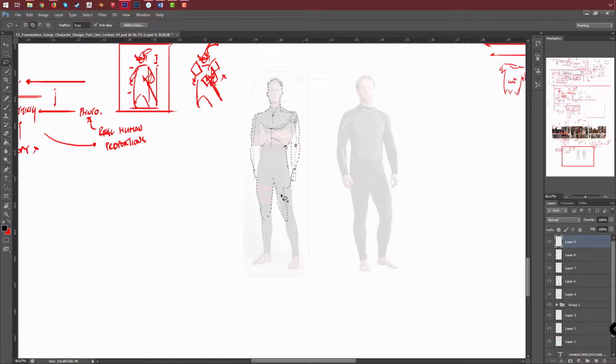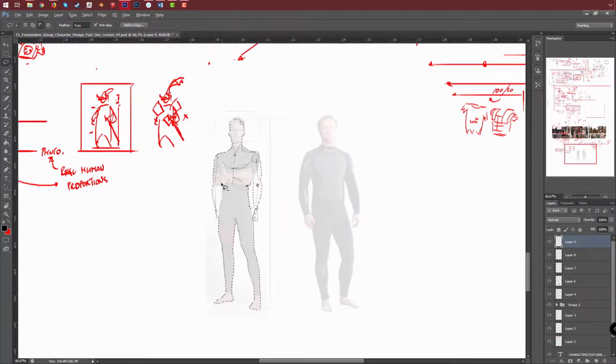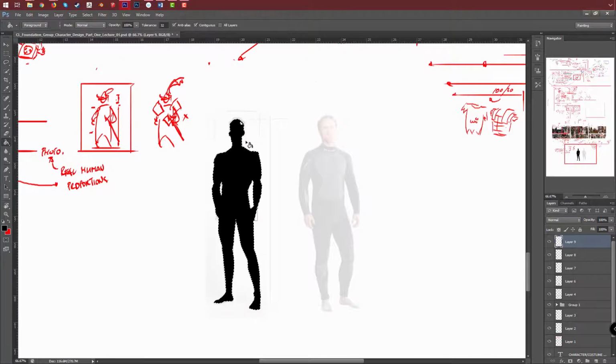Just going through and creating this selection. Pretty easy at this point. Let's create a little gap so we know that there is the opposing arm over here, and then we can just bucket fill that.